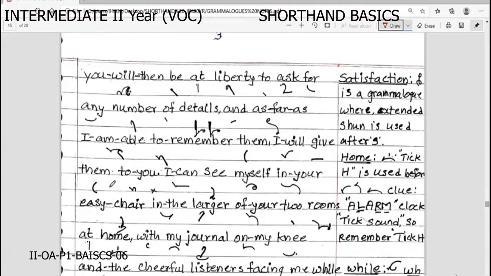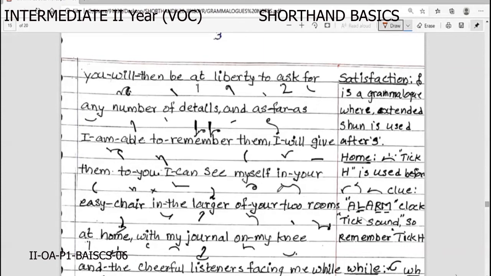To. D on the line is them and to you. To Grammalogue and U diphthong join. Full stop represented by intermark. I can. Again I said KML. So one tick of I to K. Can. I can. See. S and E. See through the line. Myself. Me and myself are Grammalogues. So you're going to write myself as M and M above the line in circles.